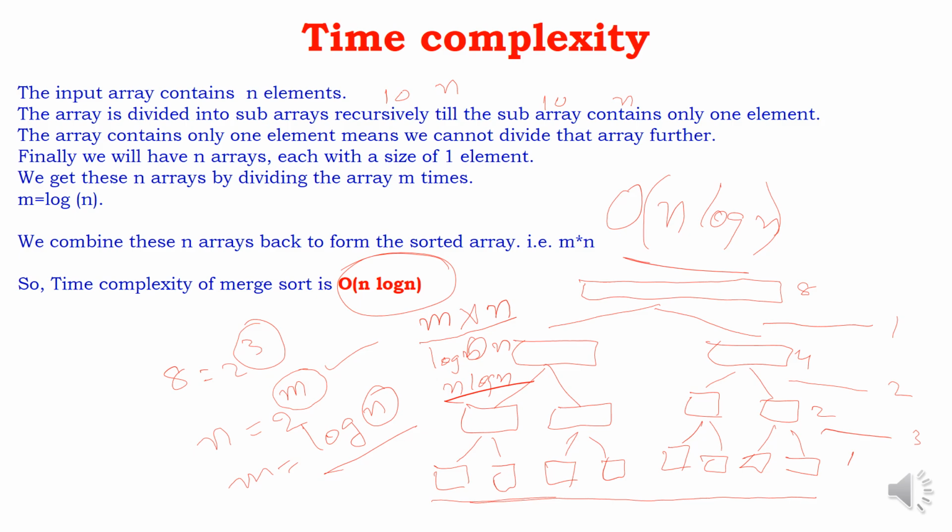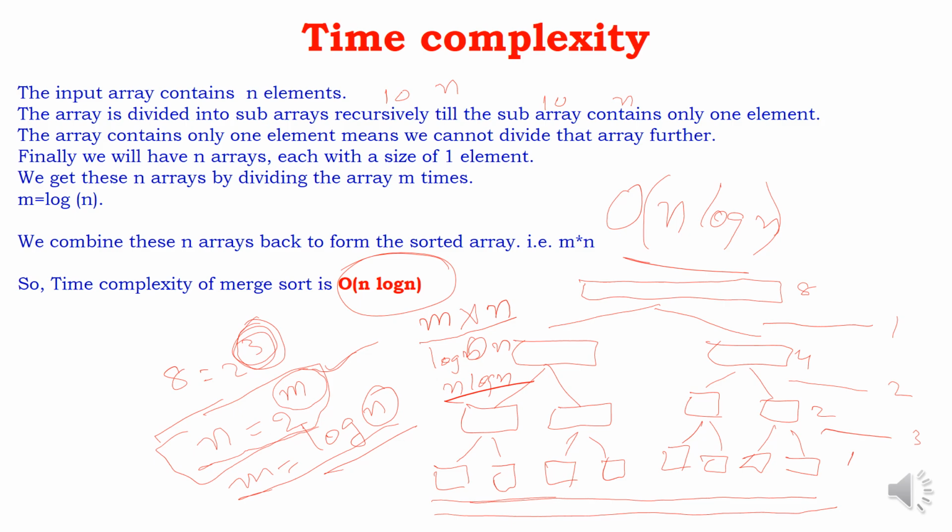With a small example, 8 elements are divided into 4 elements, again further divided into 2 elements, and further divided into 1 element. How many divisions did we make? 3, which is nothing but 8 is 2 to the power 3. In generalization, when there are n elements, n can be treated as 2 to the power m, where m is log n. Once you find n solutions, the 8 elements are divided into 8 smaller subarrays, and the smaller subarrays are all sorted.